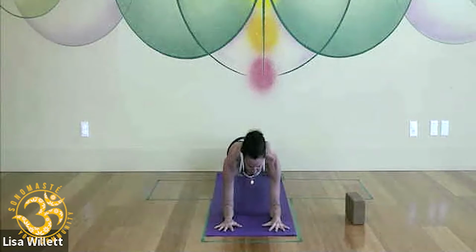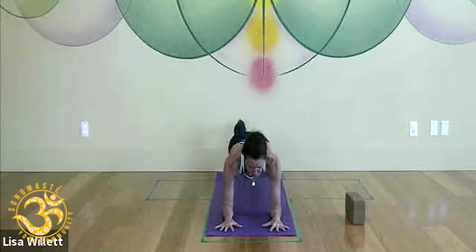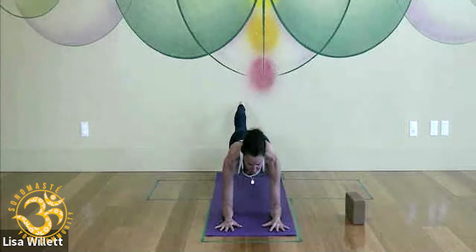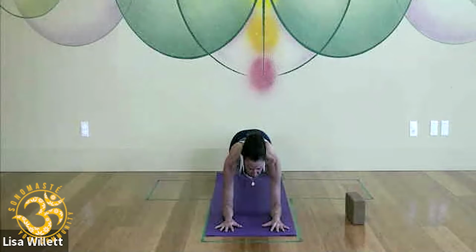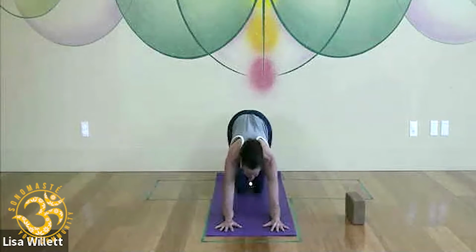And this is plenty challenging, pressing through the balls of the feet and the forearms, reaching energy out of the crown of the head. If you want to go deeper, you can lift one leg up a few inches. So really feeling those core muscles. If you have a leg up, we'll change. Again, you could bring your knees down. Let's all go ahead and release. Knees to the mat. Take child's pose.